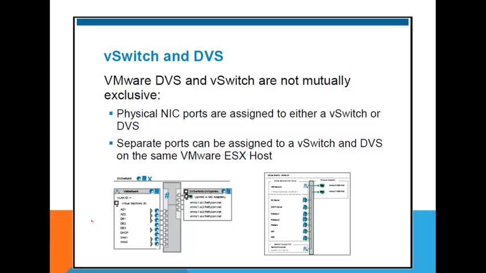Now, it helps to combine multiple vSwitches together, but if you don't have multiple switches, still DVS is DVS. It is there, ready to manage multiple switches in a cluster. If you don't have multiple switches, then it is like one-to-one. You still have vSwitch, you still have DVS. It doesn't mean that because I don't have multiple switches, I don't have DVS. I have got DVS. So when we install ESXi, we have DVS getting installed by default.